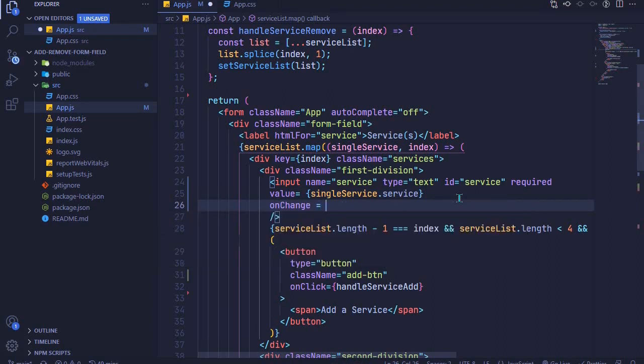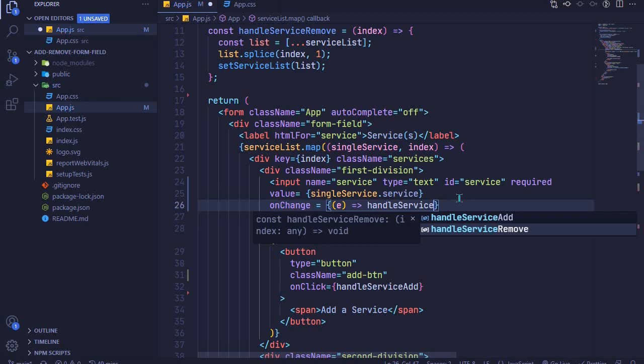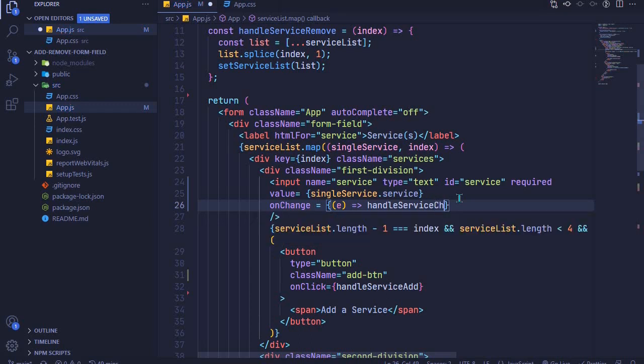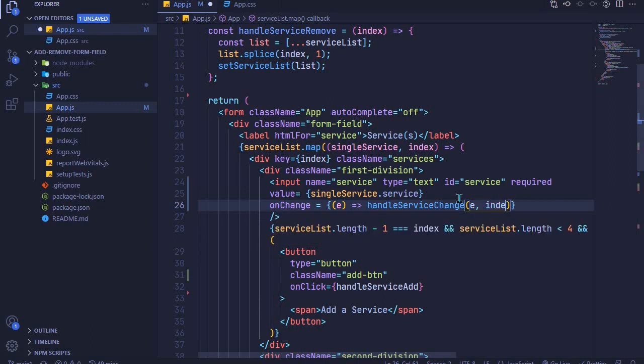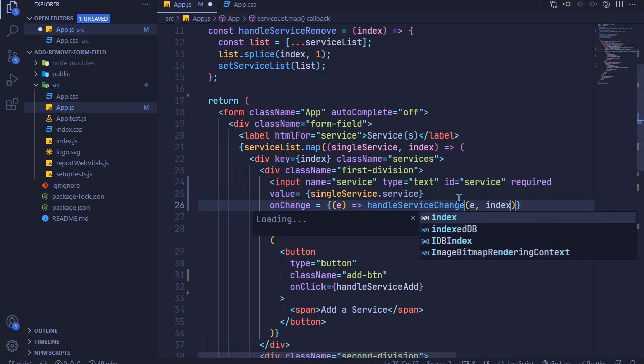And then we need to handle onChange, so we'll say onChange right here, and we'll set it to be equal to a helper method. First of all, we will need to track the event, so right here we'll have e, and we'll set this to return a handleServiceChange. We haven't created this helper method, but we are going to create it in a minute. Then we invoke this and pass our e. So e stands for event, and we'll also need the index so that we update the correct service, okay?